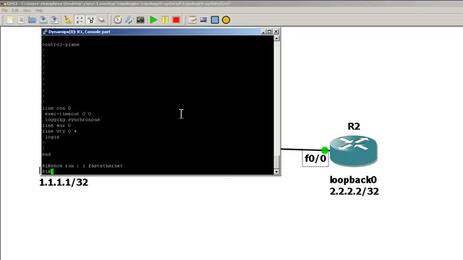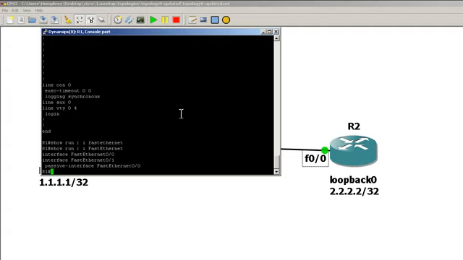It's case sensitive, so we'll hit the up arrow. Capitalize the F, capitalize the E. That should work. There we go. So we have an interface command here, we have an interface command there, and then we have a passive interface fast Ethernet 0/0. So just remember, it is case sensitive if you're doing the pipe I command.